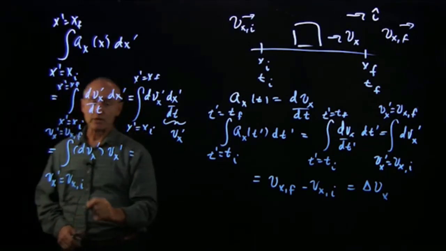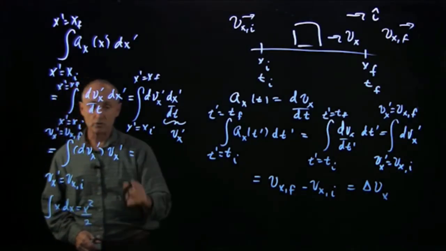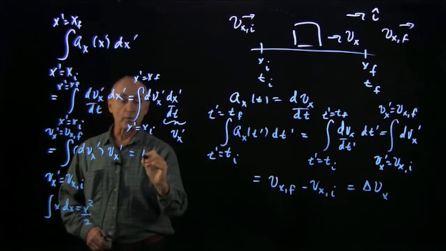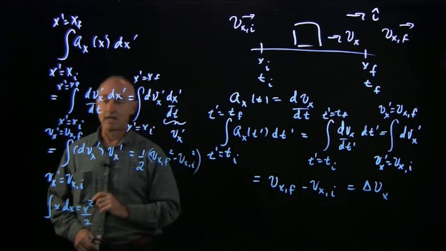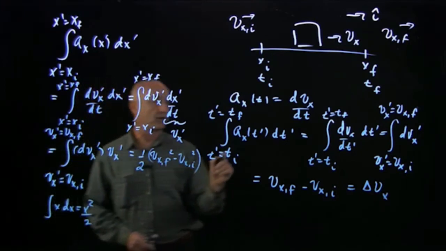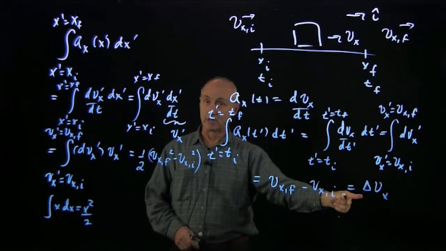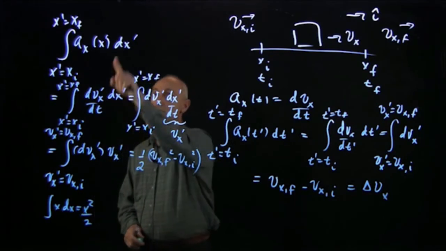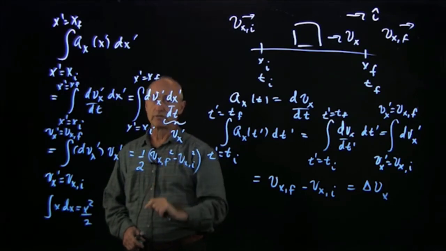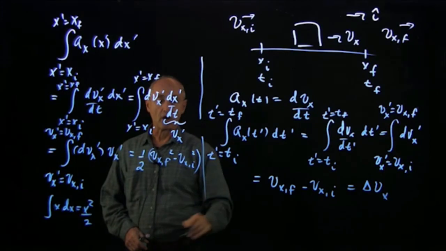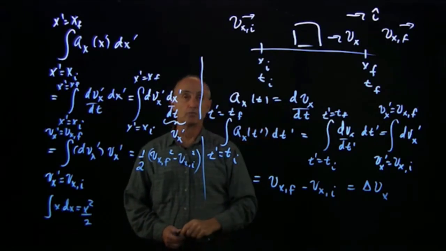Once again, this is a straightforward integral. For those who haven't seen integrals like this, it's just something like x dx is x squared over 2, but our integration variable is vx prime. So what we get is 1/2 times vx final squared minus vx initial squared. And so what we see here is two fundamentally different facts, that if you integrate acceleration with respect to time, you get the change in velocity. But if you integrate acceleration with respect to space, you get 1/2 times the change, not of velocity, but of the x component of the velocity squared. And both of these facts are central to how we'll analyze the concept of work and how we applied Newton's second law.